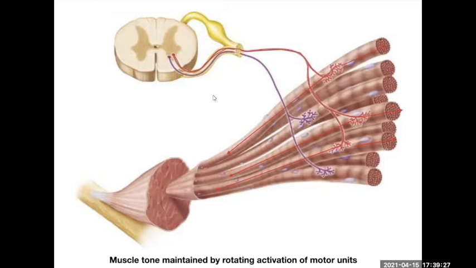As soon as this one red one shot off, it's 3 targets, it's 3 fibers. So if this was 1,000, 1,000 would go, and you get a certain amount of contraction. This one was pretty weak because it was only 3. So that one would go, and then this one would go, and it would innervate its fibers, and then the red one would go, and then the blue one, right? That way you can keep a little bit of contraction at any one given time without tiring out any one particular motor neuron. Kind of get the idea of the motor unit and how you maintain muscle tone.